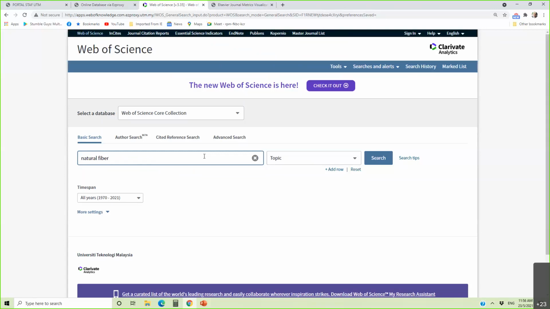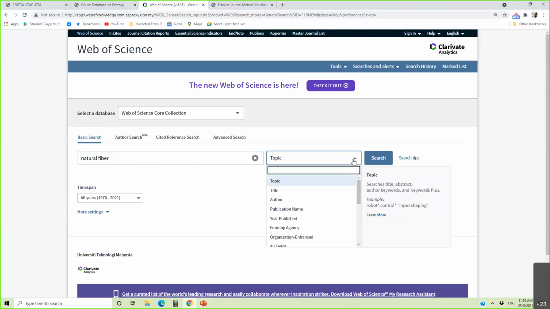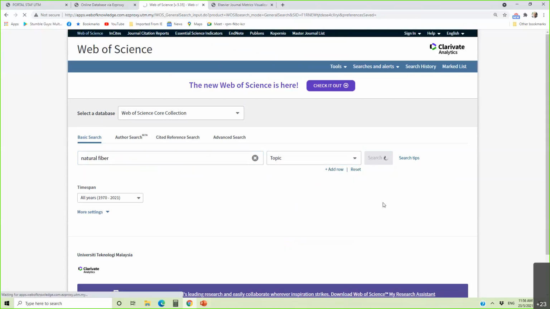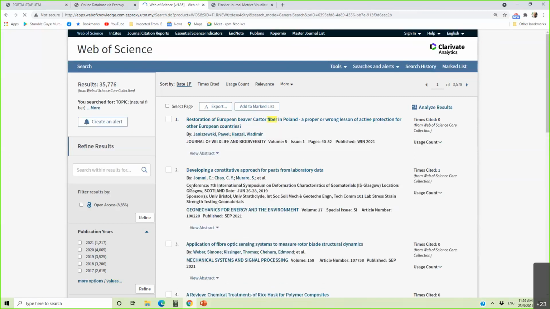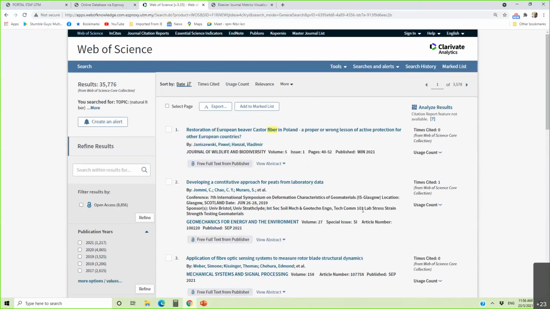Remember, Web of Science or Scopus is not a place where you can download your papers. Okay, let's give it a try. Is it under topic? I think topic is better. Research. Yes, sir. Oh, super slow. I don't know why. Okay, choose which one you want. I will click for you. Let's say we choose the first paper. This is the paper, Journal of Wildlife Biodiversity. Okay, let's click this paper.